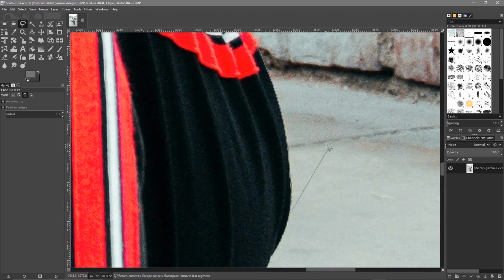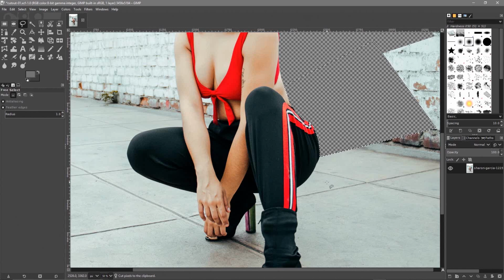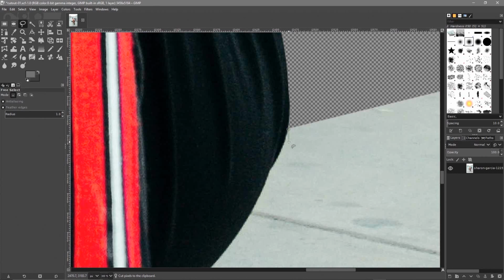So I'll get to around this point and I'll use the control key and the mouse wheel to zoom back out, and I'll click over here, up here, and I'll join it here. Then I'll hit the enter key and then I'll go to edit, cut. Now I've cut out that part and I'll continue. So I'll just go to select none because I want to remove the selection so I can continue, and then we just continue down here. I'll try and speed this up a little bit for you.